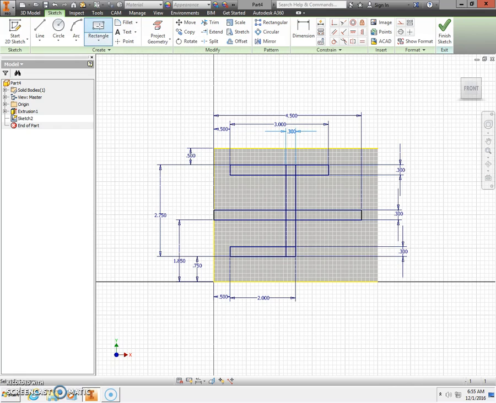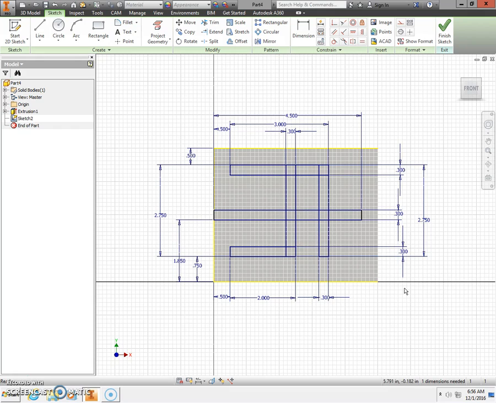Next, I'm going to take my rectangle tool. I'm going to come over here to the top right-hand corner of my top rectangle. Wait for the green dot to appear. When it does, click and stretch out a rectangle. Here I want my horizontal dimension to be 0.3. Press the tab key. And I want my vertical dimension to be 2.75, 2 3/4 of an inch, and press enter. Press the escape key. And once again, I'm going to click my dimension and drag them off of my workpiece. And the same with this one.